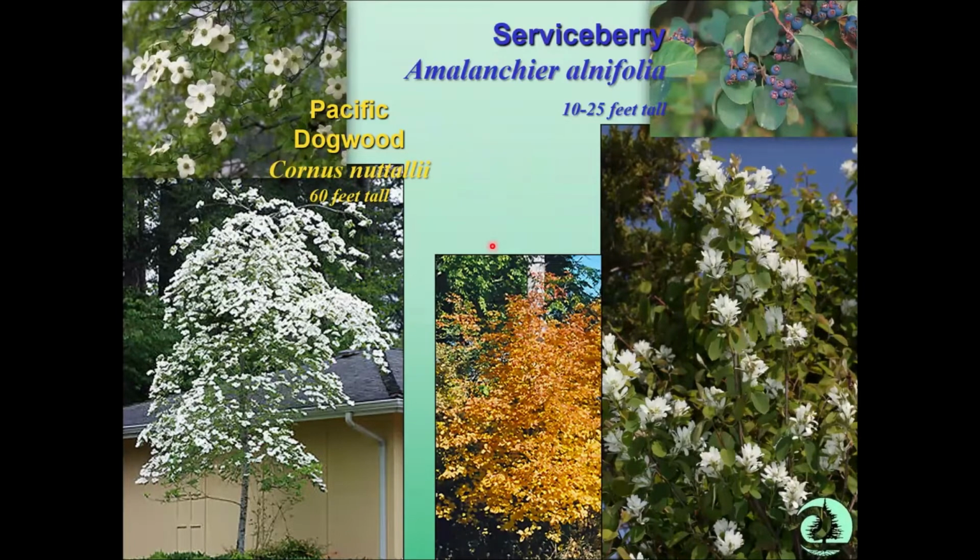Some of our smaller woody trees and shrubs are our Pacific dogwood. What a lovely tree right here. Cornus nuttallii can get up to 60 feet tall in direct sunlight. It does like dappled sunlight at least. Well-drained soils for both of these. And this one is also another one that can handle pruning as well. Just gorgeous with those white flowers in the springtime. And they only last during the spring. Just a beautiful tree. It should be in everybody's yard.